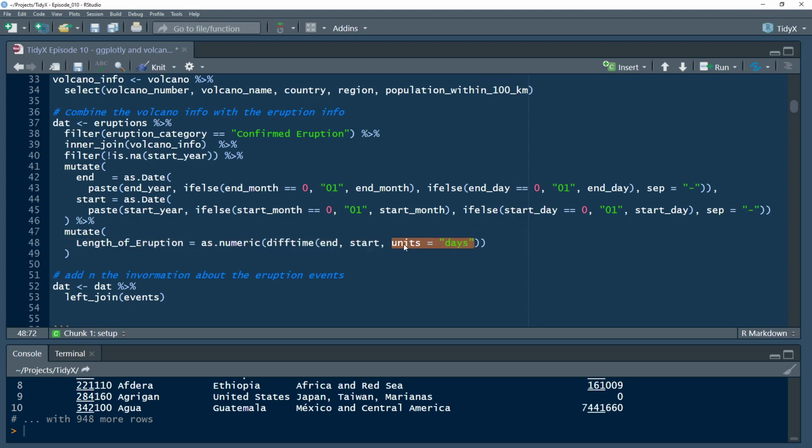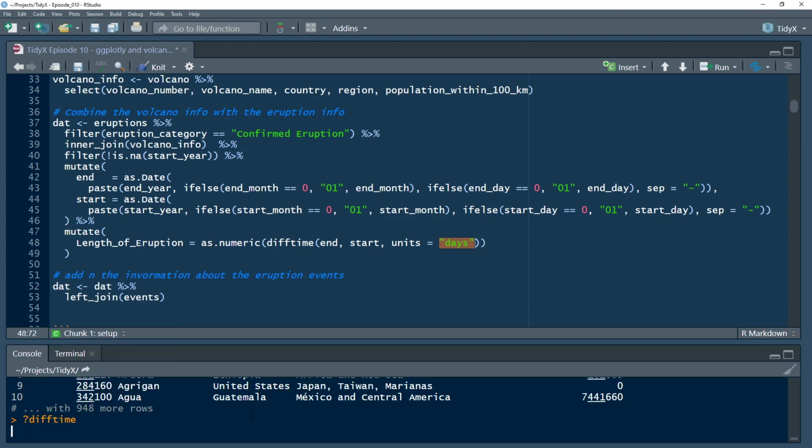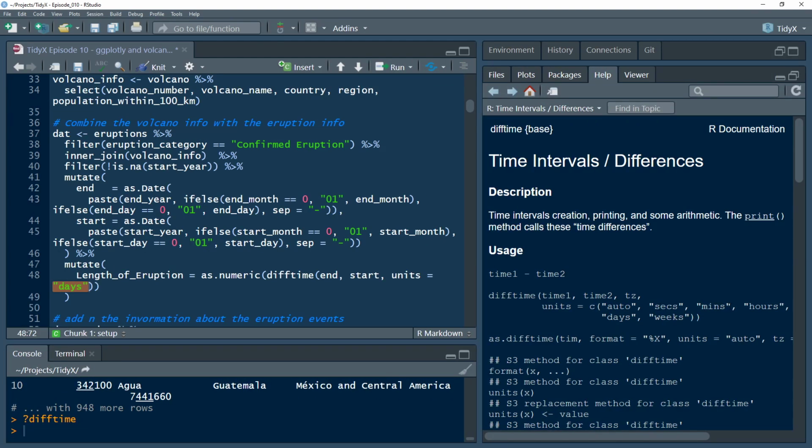So it will automatically try to determine what the best unit is to be using, but that does it on an individual basis, so it can get a little bit confusing. So I like to define the units that I want it to be using, and most of the time it's days. I believe there are seconds or a few other options there. Yeah, seconds, minutes, hours, days, weeks. I find days to be the most useful.